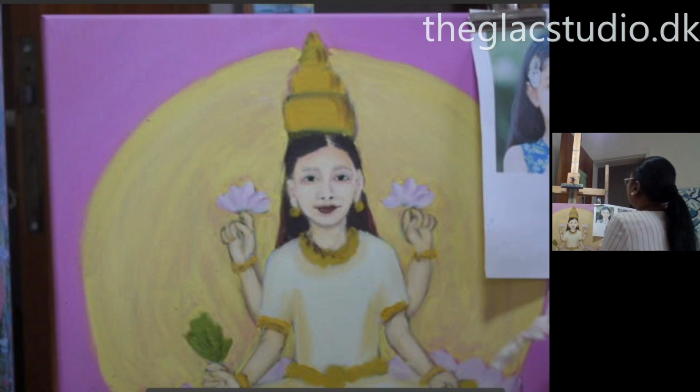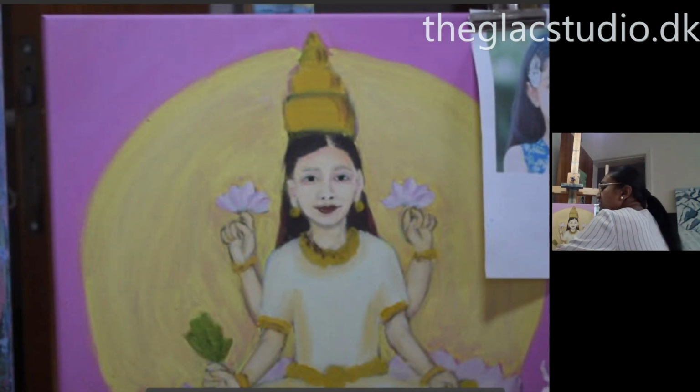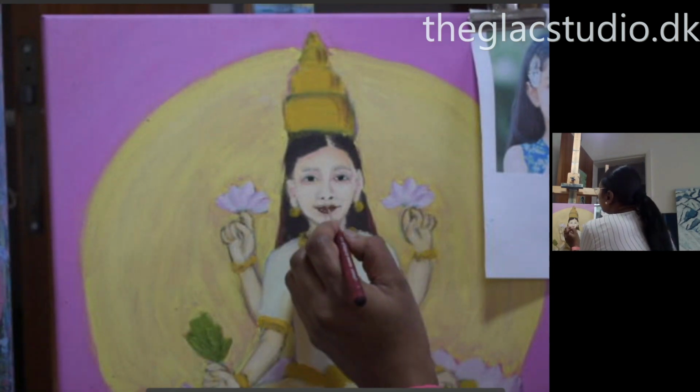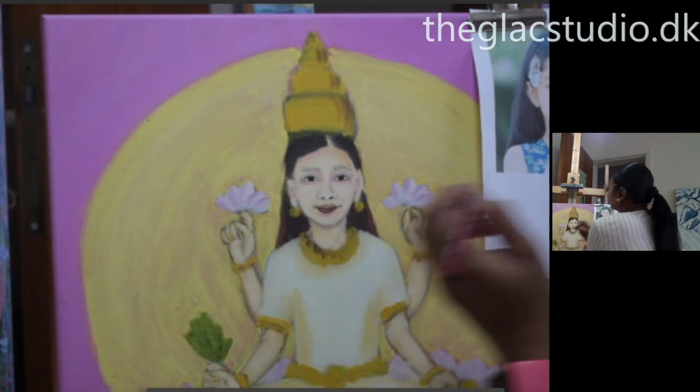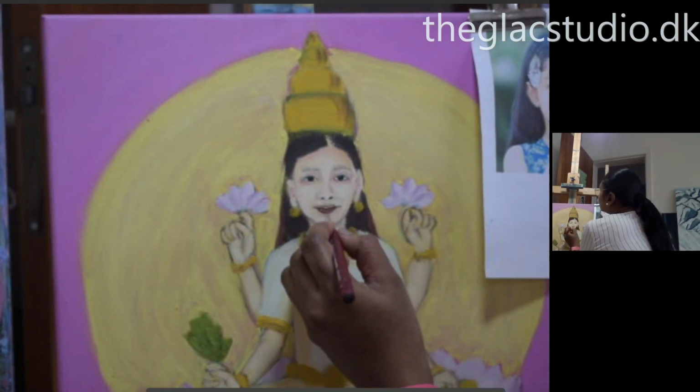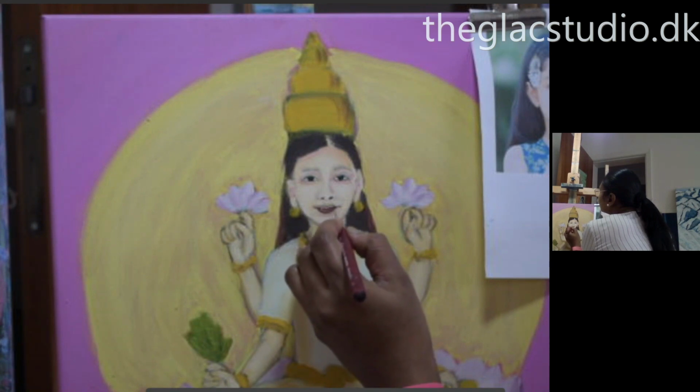I've filled in a little bit with that. Now I take the lighter skin tone to blend in this crimson versus burnt umber shade. Let's blend that in here, so it gets lighter and becomes a part of the skin.